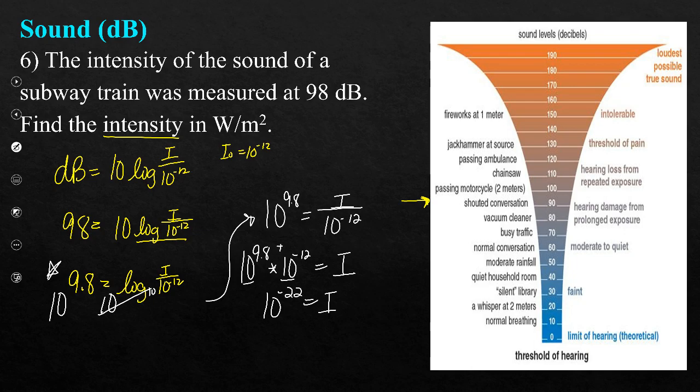That answer is good. Make sure you say negative 2.2. But in decimal form, it's 0.0063 watts per meter squared for the intensity level. There we go. Kind of teeny tiny when you look at it.